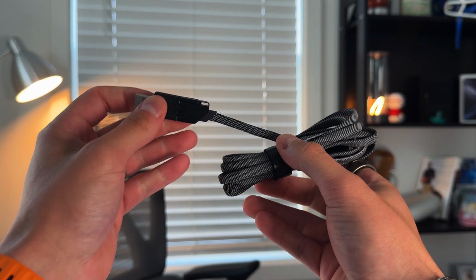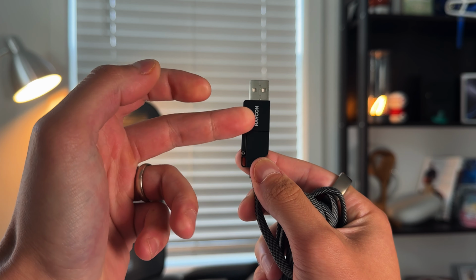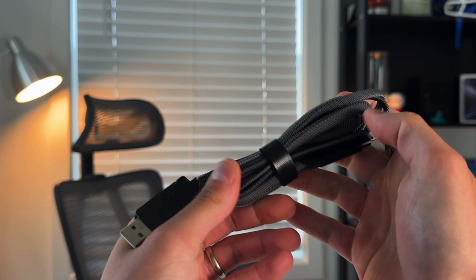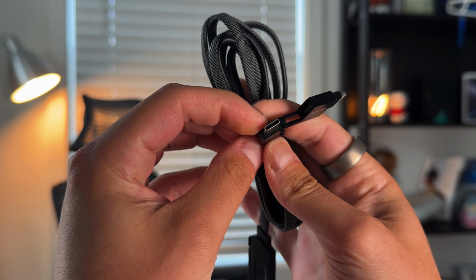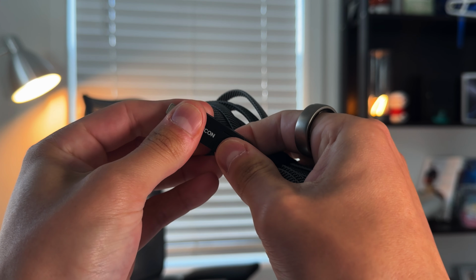And now my last accessory section is going to be kind of miscellaneous / charging, and the first one I want to bring up is Raycon's Magic Flex cable, because I think everybody should have one of these. It can charge any product, any piece of hardware, because it is a 6-in-1 cable that has a micro USB, a Lightning, and USB-C all built in on all sides for you to be able to charge all your devices. So you'll never be in a situation where maybe you have a Lightning pair of AirPods Pro, your iPhone is USB-C, your mouse is micro USB. So now having this cable, I'm able to charge all my devices.